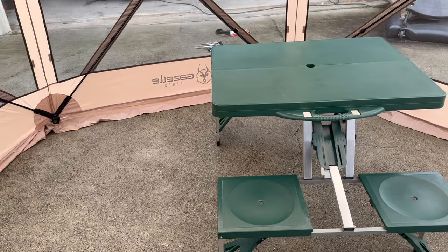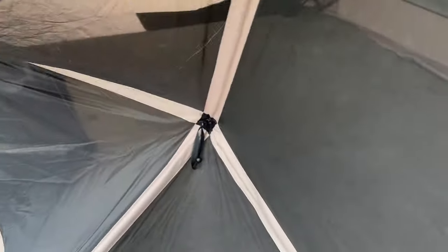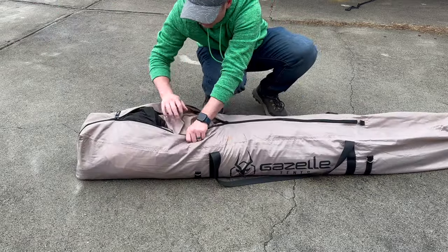Now it's time for the final judgment — would I repurchase this gazebo again? Yes and no. My family and I just haven't used it as much as I originally thought we would, so we haven't gotten as much value out of it. However, when we have used it, I am super glad we have it. You really cannot beat having an extra room that pops up in minutes. If you're interested in a legitimate solution that keeps you and your family out of the rain and protected from biting insects, this could be perfect — but do you have the room to carry this massive piece of equipment? That's a question only you can answer.